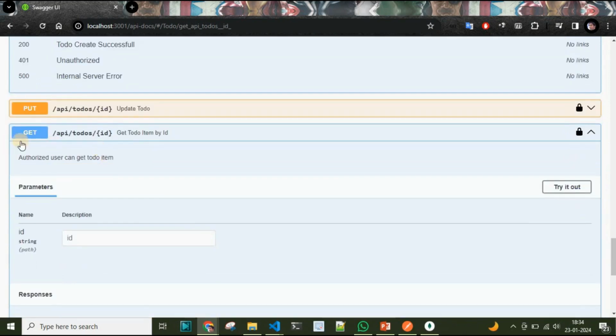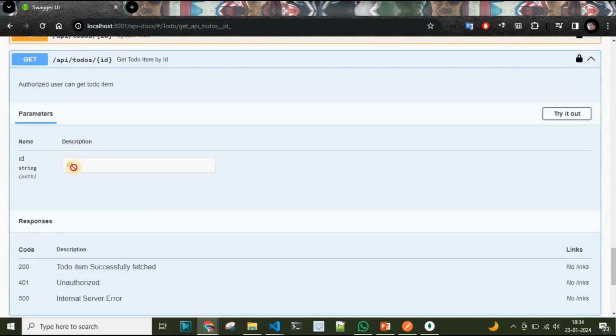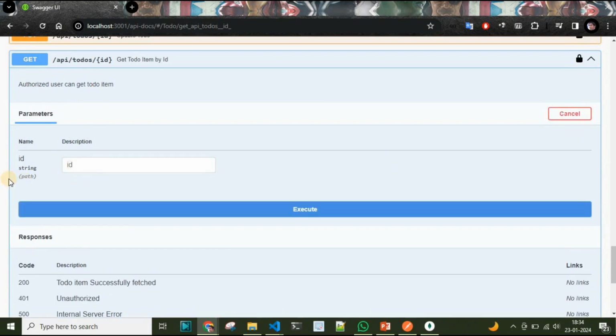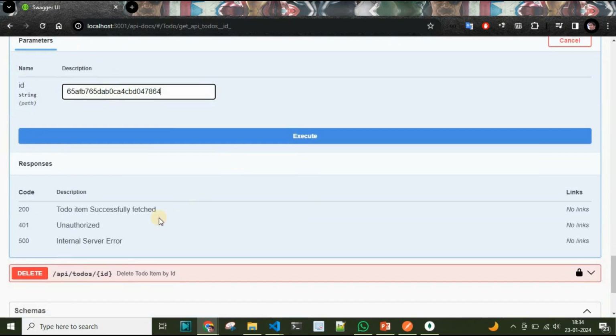Now if you see the get to-do by ID, you can see the parameter, and we can put the parameter by try it out. I will put the parameter I copied, and it will be the path parameter.